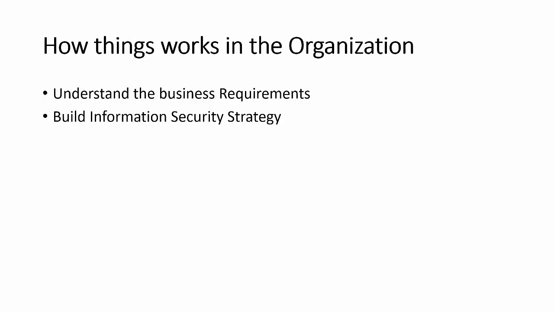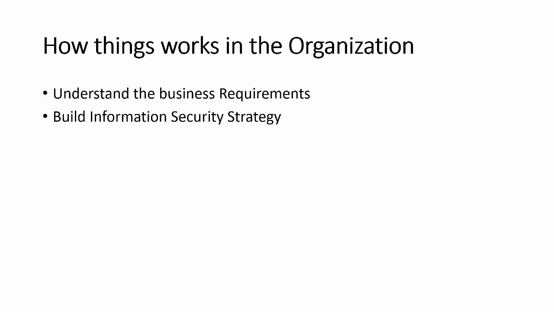You understand the business requirement, you have a meeting with the customer, you have a meeting with the stakeholders, understand the vision, mission and everything. So business requirement understanding is very important. And for that, they have appointed you as a CISO. That is the first example of good governance. Now, based on that, you will create an information security strategy, which is basically their 5-year plan.